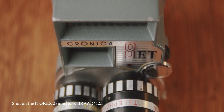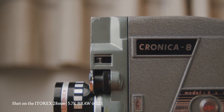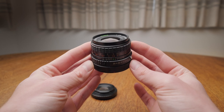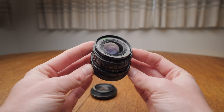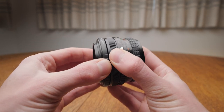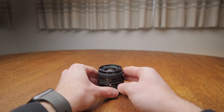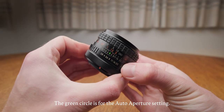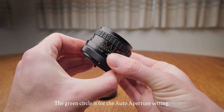It definitely has some softness still, but some people would put that down as quote-unquote character — I kind of like how it looks. It wasn't made to accurately resolve a 6K image, so you can't expect the level of clarity you'd get from modern glass. I could maybe improve things by giving the front element a clean. From the little research I've done on this lens, I've yet to find an image of one that has this rear fastening behind the aperture ring — it's almost like a bad version of a cinema lens locking mount. The aperture ring doesn't turn all the way, and the green diamond should line up with the green circle when you push the little thing in, but it doesn't — though it does when the adapter is off.